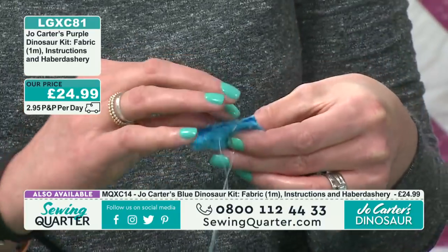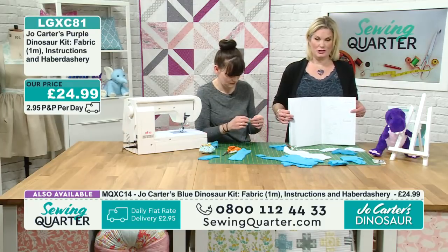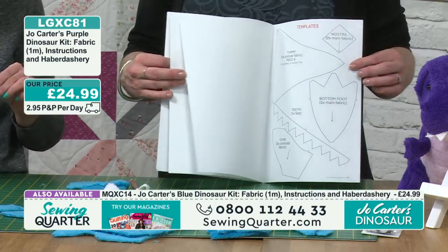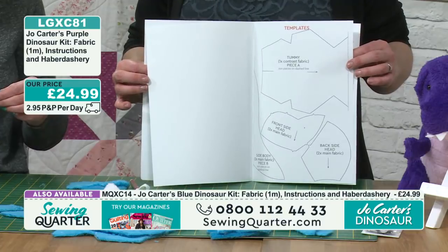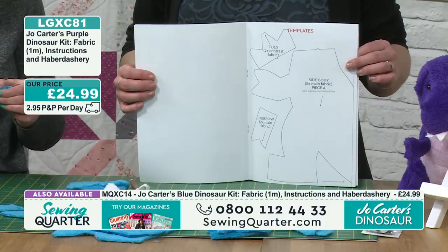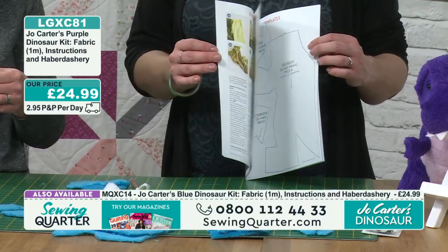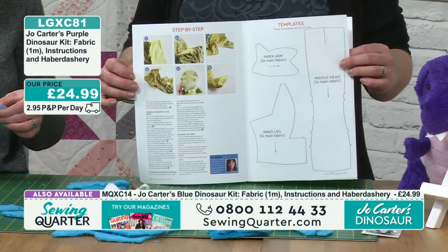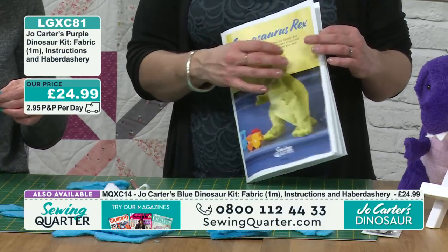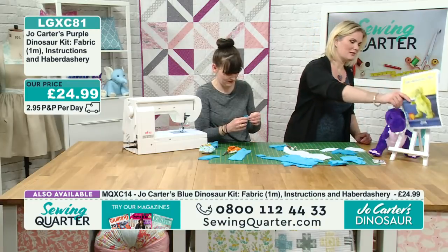Now, your pattern pieces are all in your instructions. Let me show you these because there are a lot. But just follow it through methodically, step by step. You can reuse these. I know that a lot of you, especially with the bunnies and all the Eastery ones, have been going crazy, multiplying all over the place. But these are your dinosaur pieces. Just brilliant. Once you get going, I think you'll make two out of this bundle. And then maybe if you get the dinosaur fabric, you can make dinosaurs out of dinosaur fabrics. Double dinosaur day.